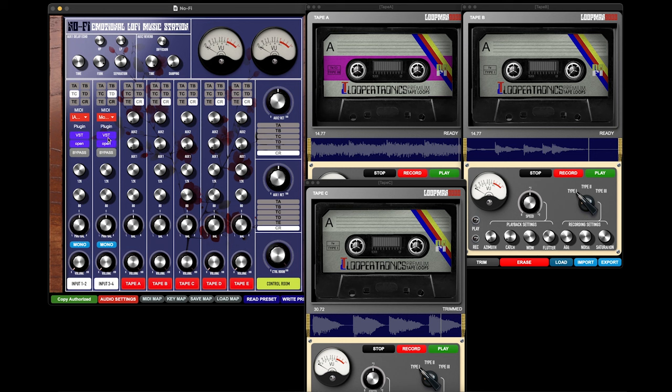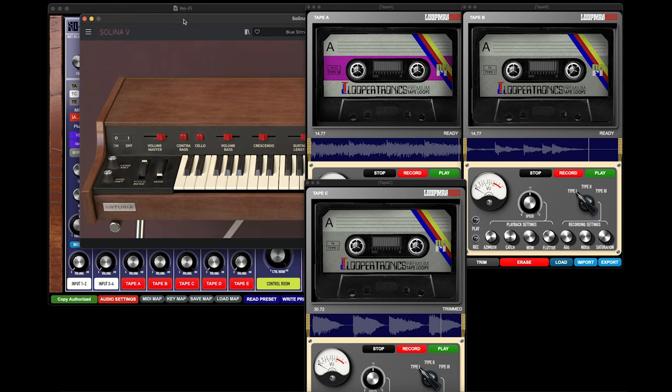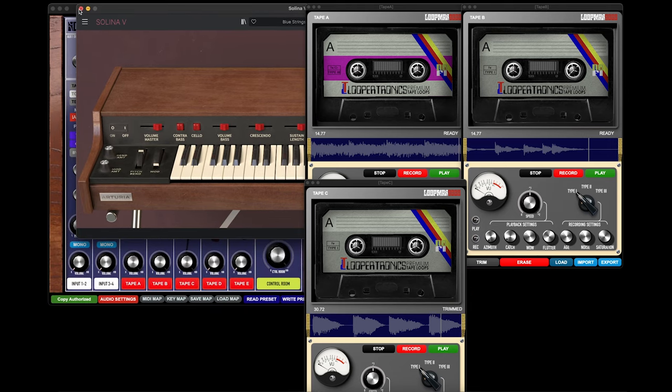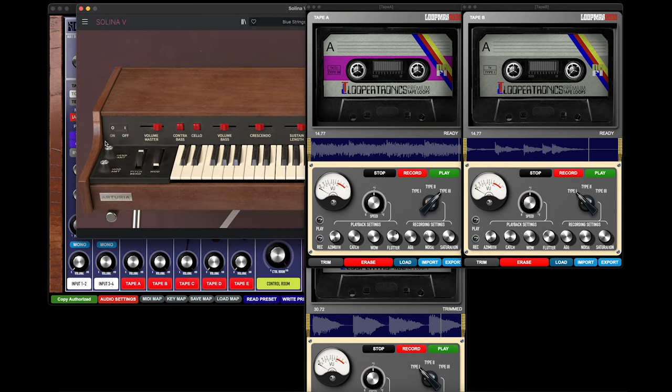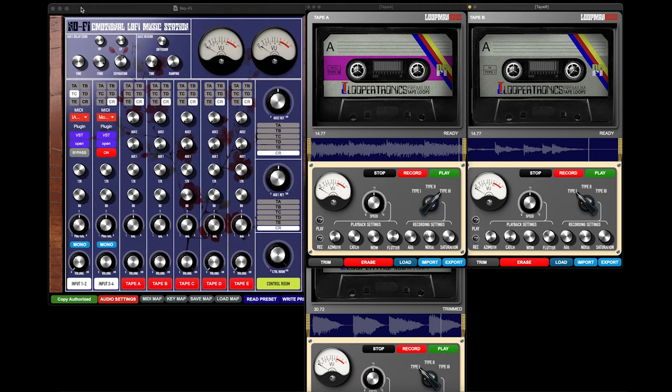Again, remember that on Macintosh, I suggest you use audio units. And so here I have my Arturia Solina strings, which really fit this lo-fi sound. And I turn up the volume, just route to control room to here. And it's not working, of course, because it's in bypass. Okay. Now, I route this channel to tape D, and we turn up tape D.